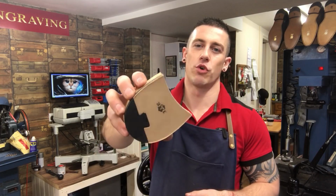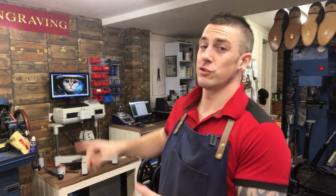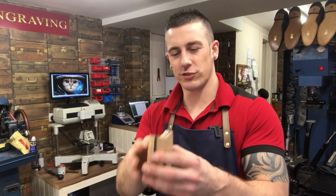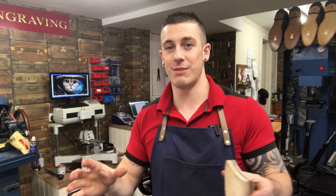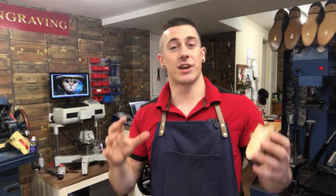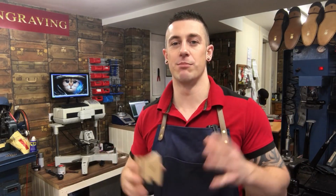Right, there we go, our heel block all put together and level. Space Cat screensaver in the background, I know you guys love that one. So, next dilemma with our colour scheme, red and gold on this one. I wasn't sure what colour to do the heel breast. However, the customer said to me when we first spoke about this, the more fun the better, so I'm going to go with gold.